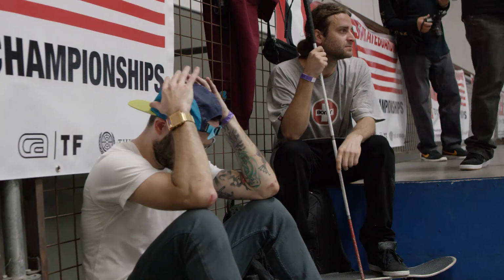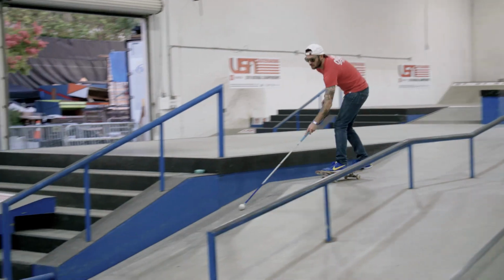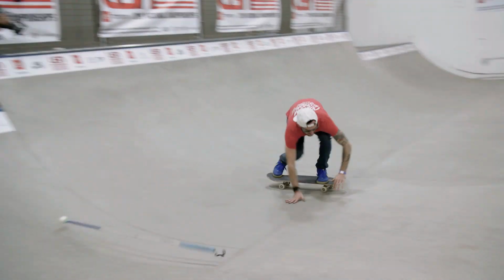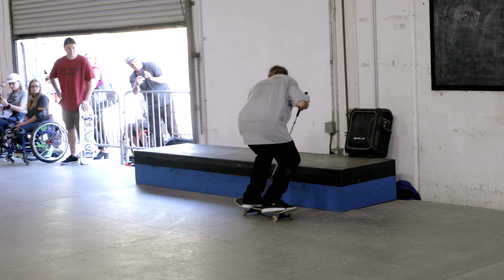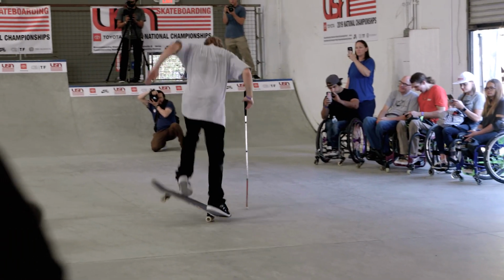Not just adaptive skateboarding, but blind skateboarding is blowing up. Skateboarding is made for the blind community. It's like your hands are free for your cane. It's all about feel. It's all about just riding it out. And I definitely think that kids growing up in the visually impaired community, if they hear about me, hear about Dan, they'll definitely say, I wanna try this.